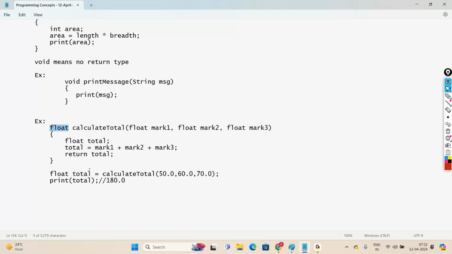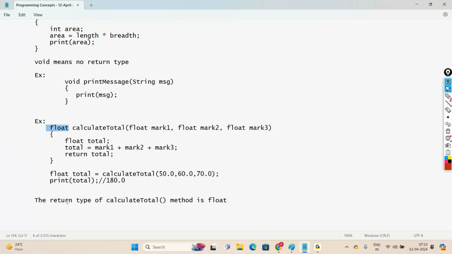That concept we call return type. So the return type of the calculate total method is float.